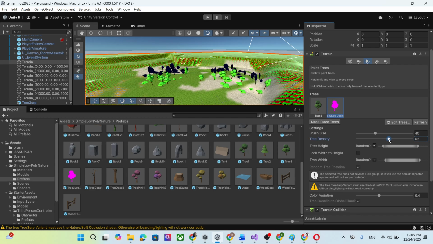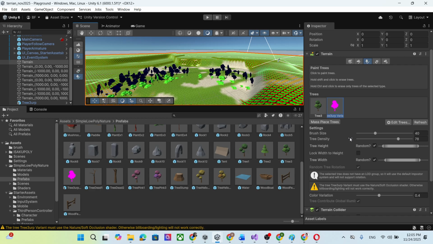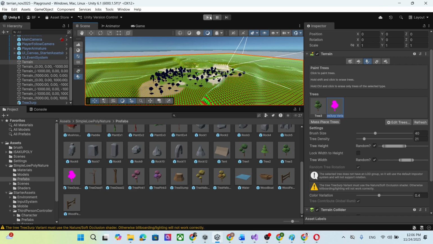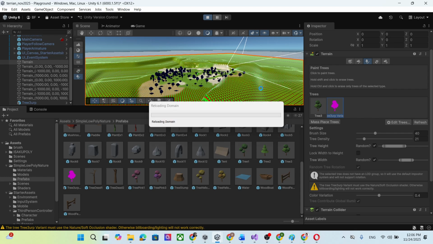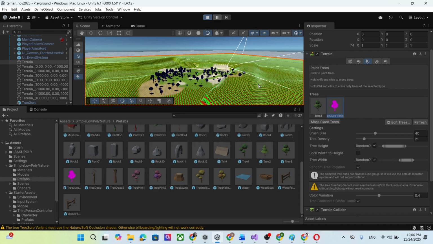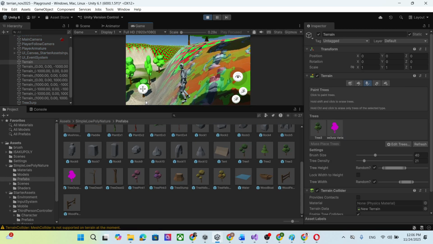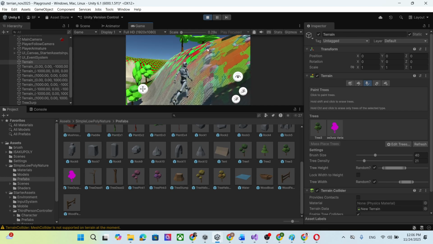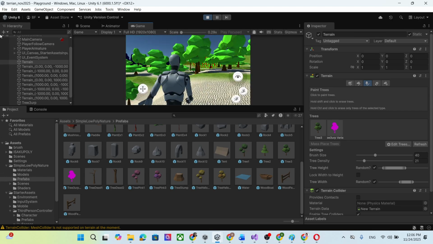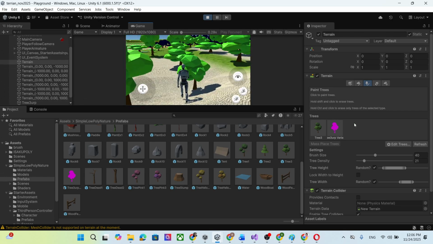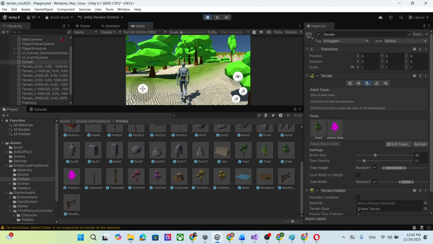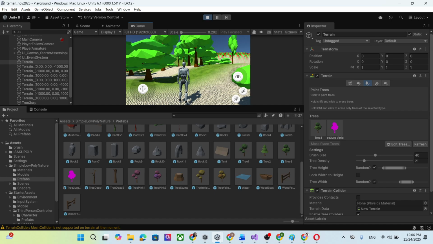Okay, you can choose the density. Highest means more trees. If you have the lowest, it means fewer trees. If you don't want too much random, you can make it random a little only. So you can see the randomness. So now you can see your trees everywhere already. You see? Okay, class, you can see the trees look very funny or not? Because I didn't lock the height and width, I make it random so they are different.